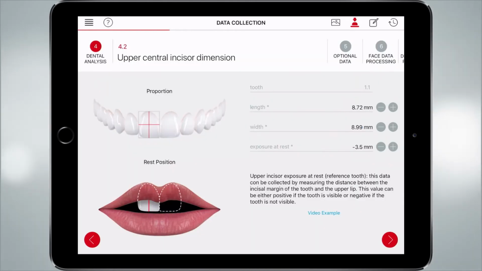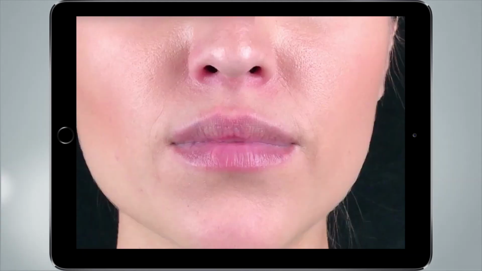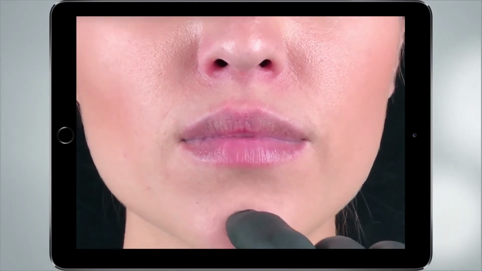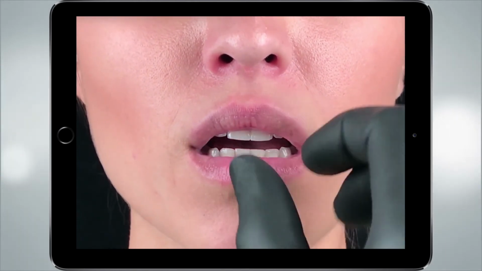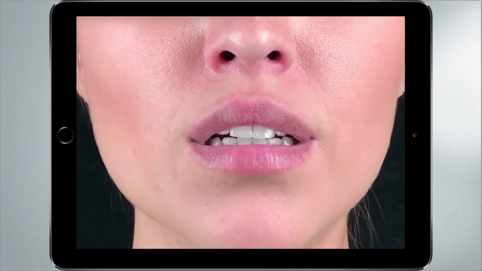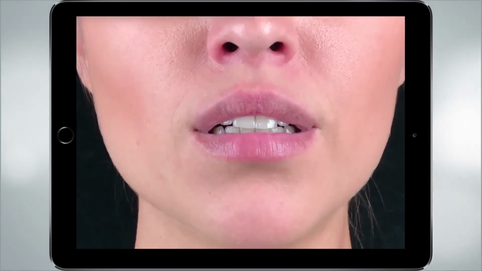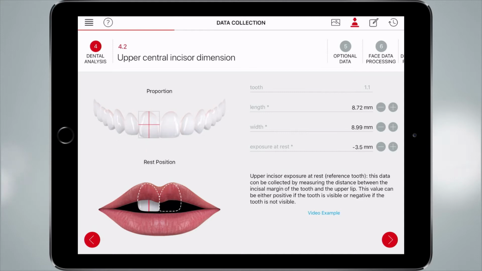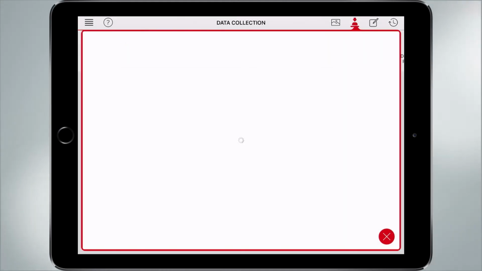We have, for example, a video example that I'd like to check with you. In the video example here, you have the chance to see the teeth when the muscles are more relaxed. You can help the patient relax the facial muscles, for example, in this way, as you see here. You can see the upper and lower lip relaxed. We have some rest position, so you can assess exactly what the value is. In this particular case, if I push the red button on the upper part, you see that we have a kind of explanation about the value, the negative value, minus, instead of plus or 0.